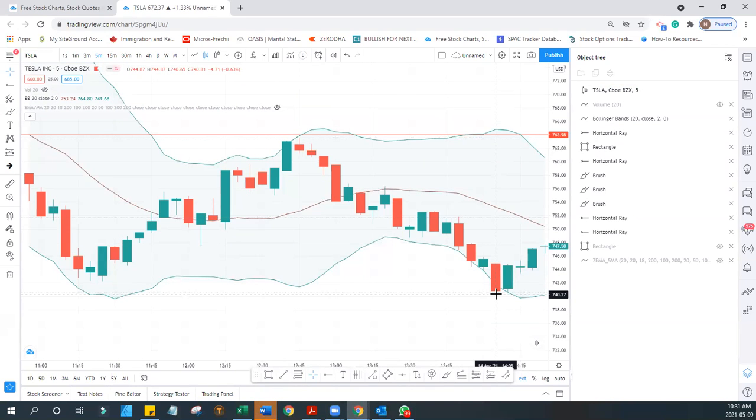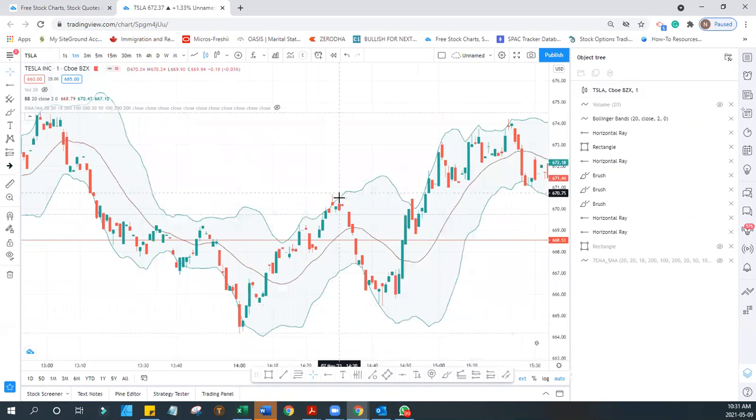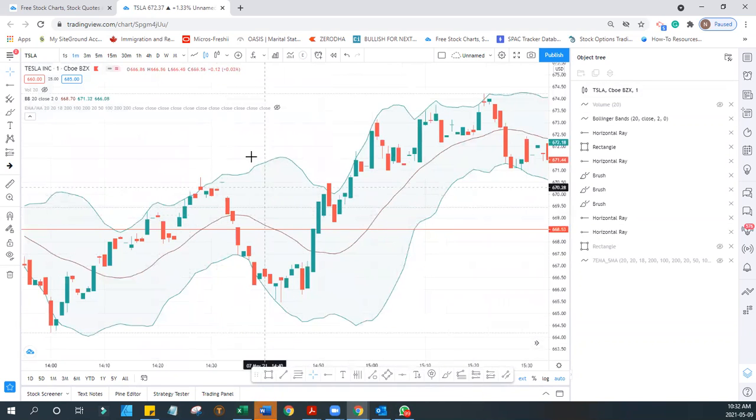But this is the 5 minutes, that's why. If you go through 1 minute, it will be very chaotic. Okay, let's check it out on a 1 minute. See, 1 minute doesn't give much of an idea, right? It goes up and then it comes down again. We don't know when it's going to come down. Like this is around 14:30, and here is 14:43. Within 13 minutes, it fell. We don't know, right? But the theory is the same.